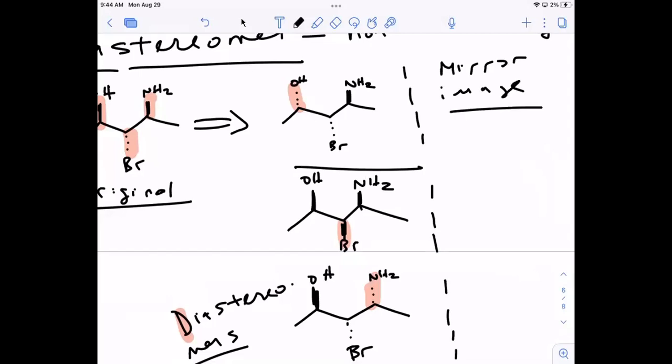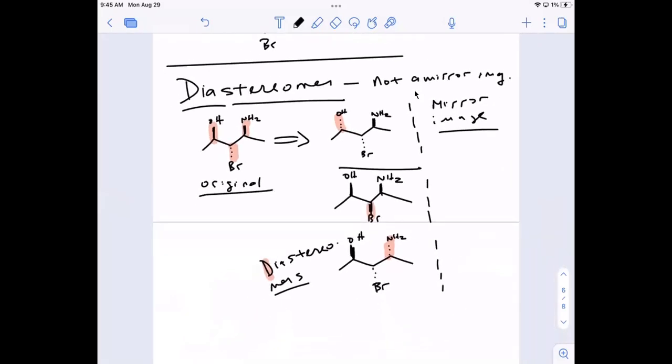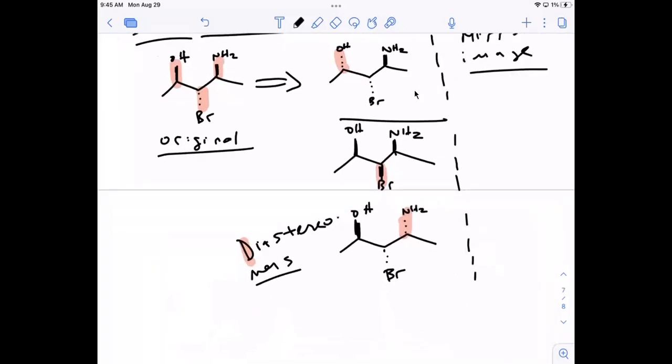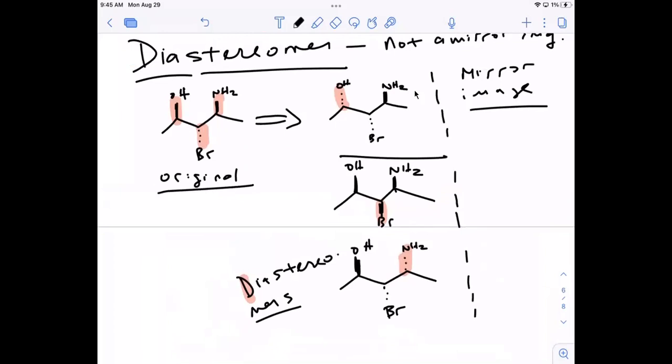All right. So then, when we have a chiral center or multiple chiral centers, then we have the possibility for multiple stereoisomers. When that's the case, then we also have to think about what those stereoisomers are. They're either going to be enantiomers or diastereomers. Enantiomers are mirror images. Diastereomers are not mirror images. So these 3 are what we call diastereomers, and each one of those is going to have its own mirror image. And so that's how you get your 8 stereoisomers.